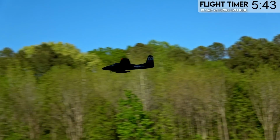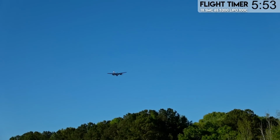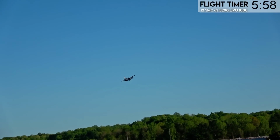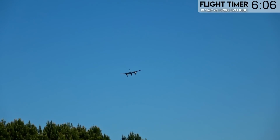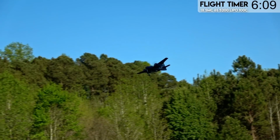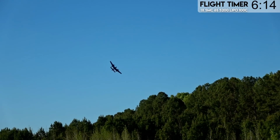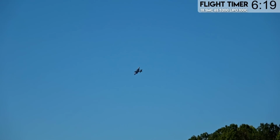My only complaint with this plane so far is that it just is very big. It took a lot of Jenga playing and Tetris playing to get it to fit inside of my vehicle, along with the A10 from FMS that we're reviewing today as well for the first time in a while. I'm gonna drop the gear, probably bring it in for its final landing. You don't want to get this plane if you don't have the space for it. It is very big even when it's fully disassembled. So keep that in mind if you plan to pick up an F7F Tigercat. It ain't small. If it was a 1.4 meter model, it'd be a little bit easier to transport, but because it's a big monster 1.7 meter, it takes up a ton of space.